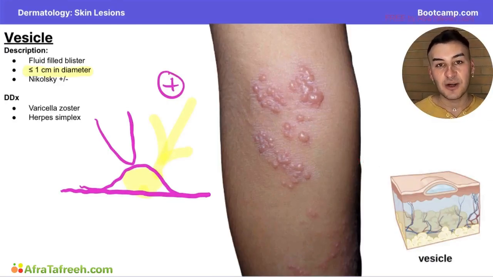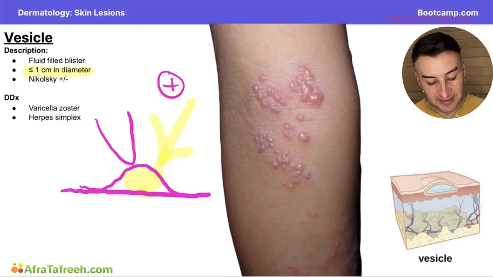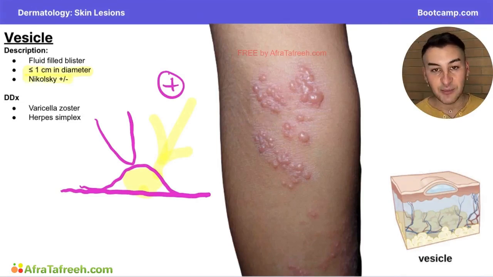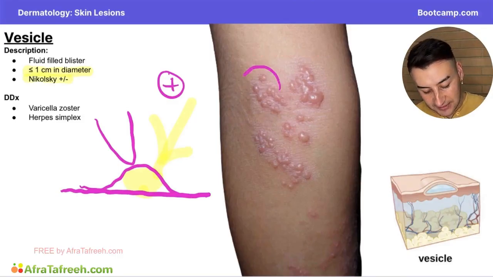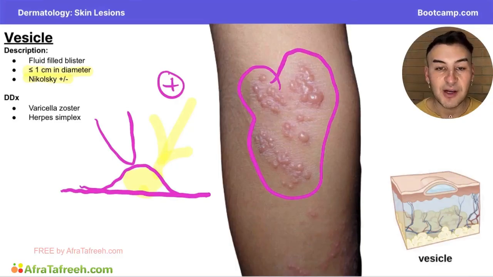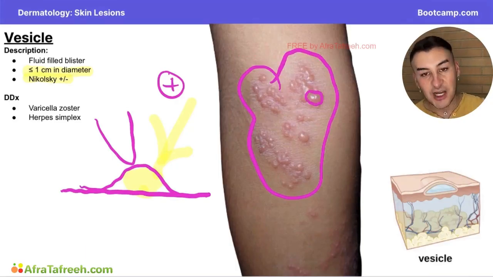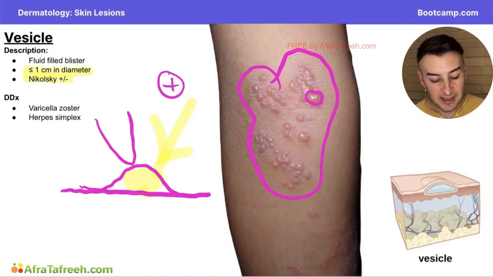And this is an important way to describe vesicles because it can help us narrow down pathologies. So I want to highlight it for you guys. It's important to know. This vesicle description that we have here is going to be a herpetic lesion. These are classically defined as dewdrop on a rose petal, which roughly translates to clear vesicles on top of an erythematous base. These are going to be the classic lesions you'll see in varicella zoster and herpes simplex.